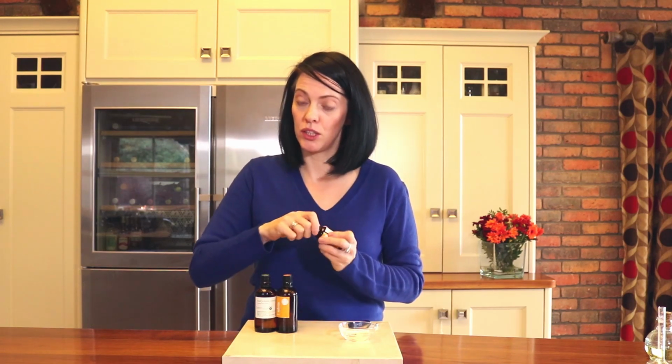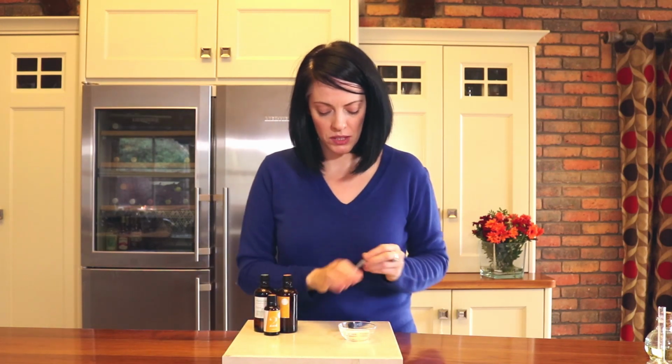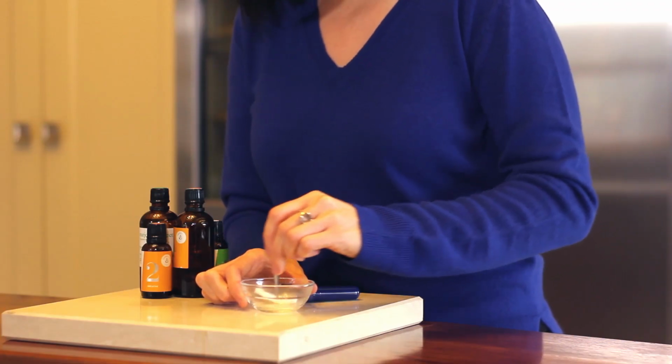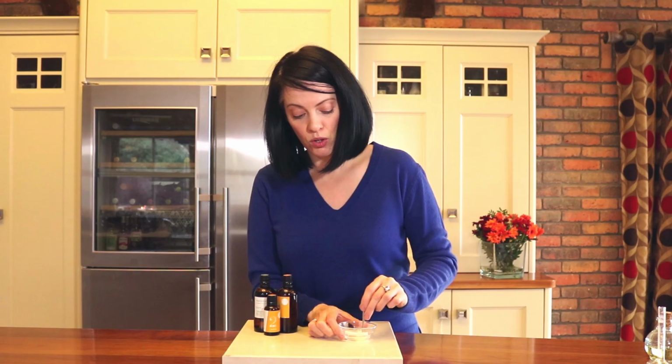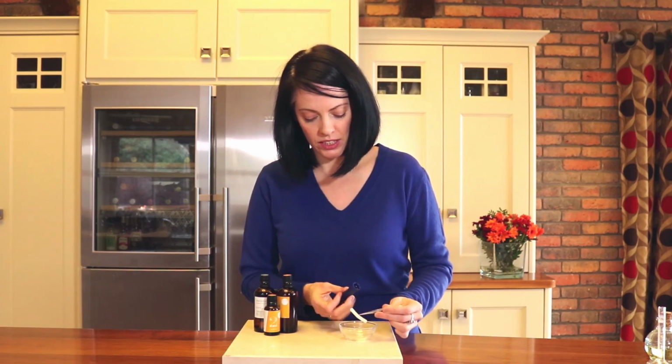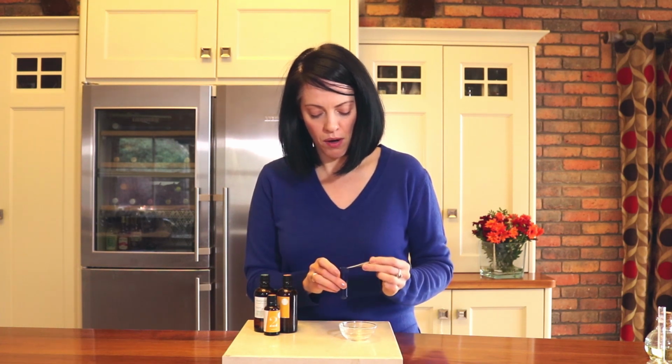And that is your fatigue aroma stick. When I make an aroma stick, I make sure to use tweezers, and I always use a bowl like this so I don't miss any oil. I would hate to leave any behind. So when it's all done, I literally take it, pop it into my case, and that's my aroma stick.